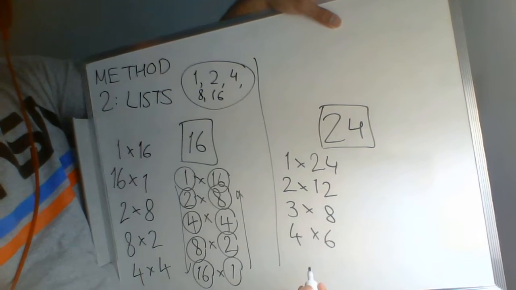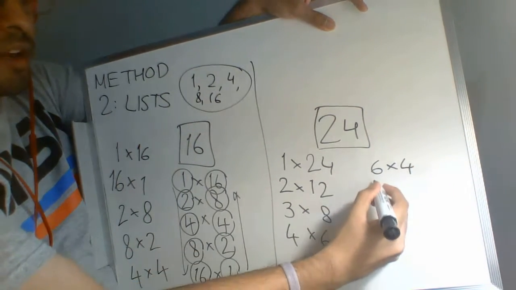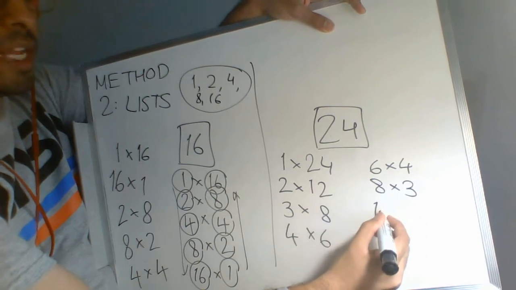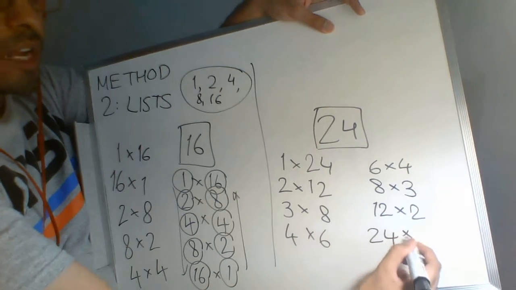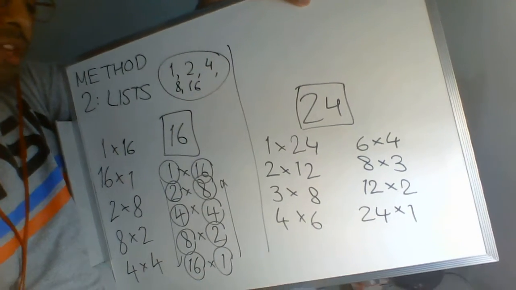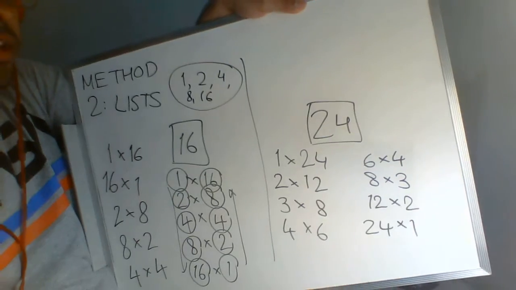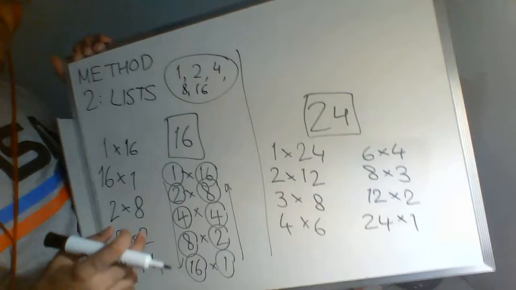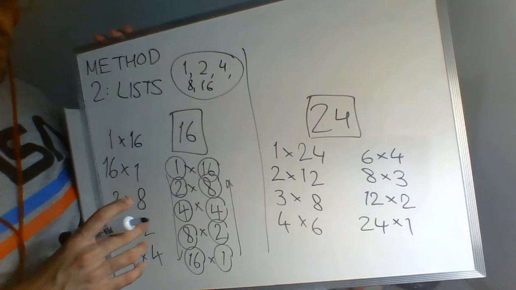Right? And especially, even if you get all of them right off the bat, you'll end up sitting here just kind of thinking, are there more? Is there anything I'm forgetting? And then you'll sort of double check and triple check, and you're wasting your time because you already found all of them, but you need to double check and triple check to make sure, because the numbers are so big that you don't just know all the factors offhand. So this method is just like when we were listing multiples earlier for lowest common multiple. It's not really the most effective once you get to bigger numbers.